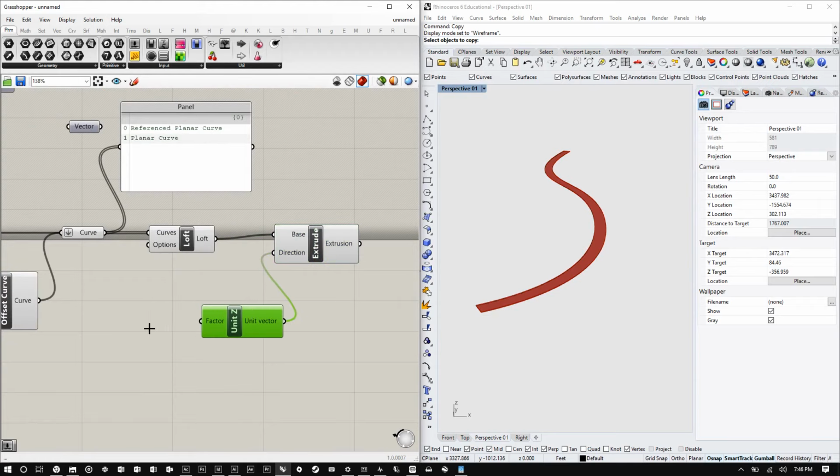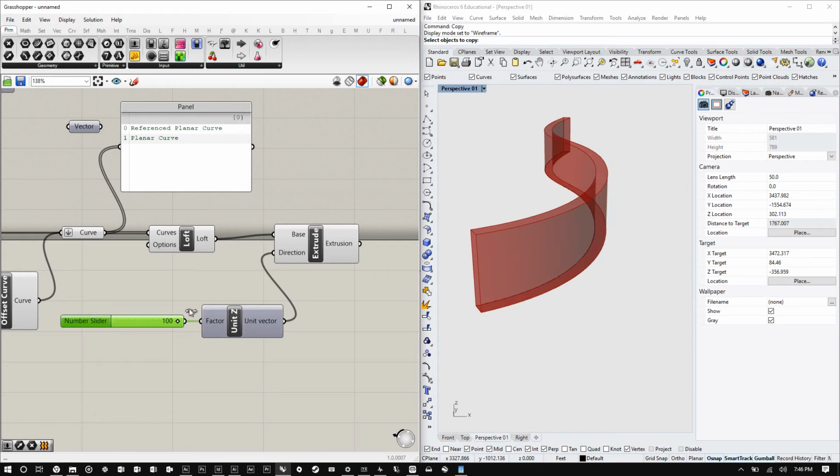And then I want it to be extruded by, let's give it a number slider that's pretty flexible. So I typed in 20. Whenever you plug in a number slider that's bigger than 10, it will default from 0 to 100. That's just the way it works. Or if you plug in one that's smaller than 1, it'll go from 0 to 1, or 0 to 10 if you plug in one that's smaller than 10. But you can always change the scale manually. But now we have a wall that's being created at any height that we want it to be. Is everyone caught up here?